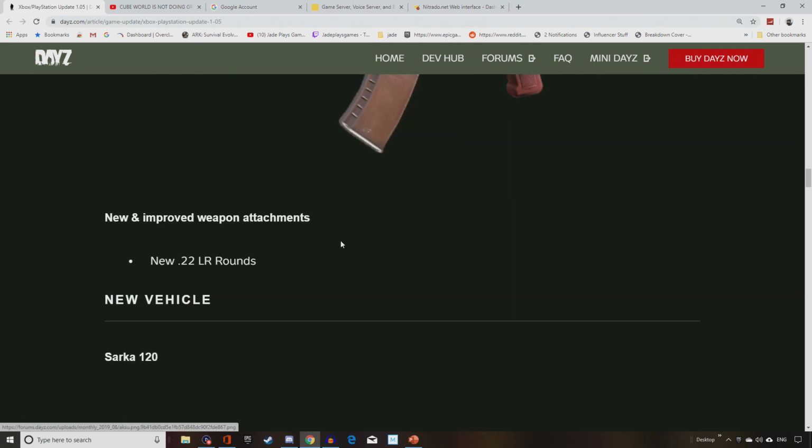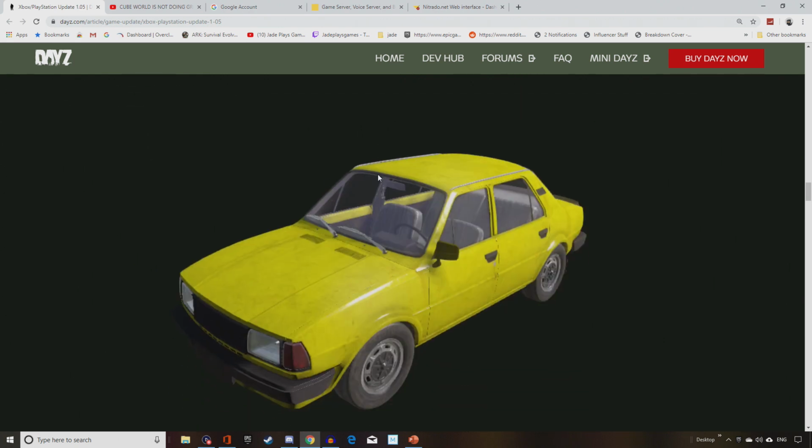New and improved weapon attachments, the new .22 LR rounds, the Sarka 120, another vehicle that doesn't really offer anything different from what's already there. Hopefully they've fixed the issue with travelling over a certain speed and the car just basically blowing up.